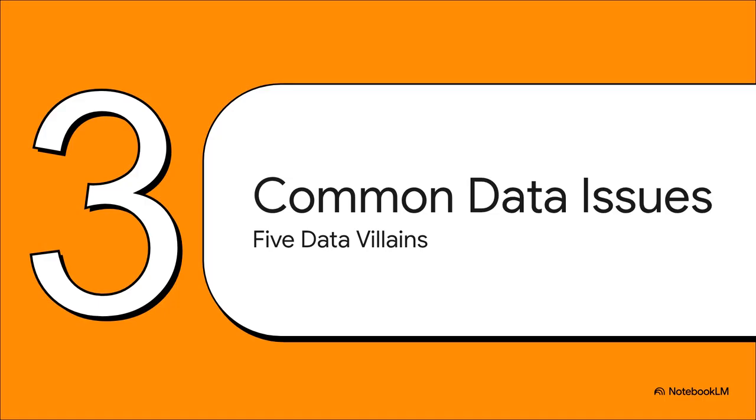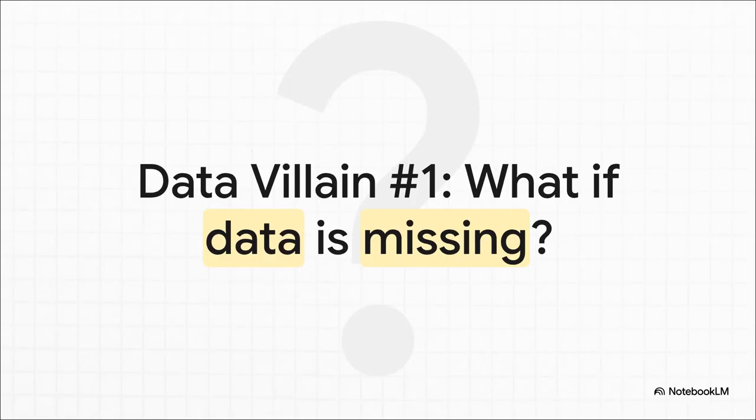All right, theory is great, but let's get our hands dirty. We're about to face 5 of the most common data villains you'll find out there in the wild. And for each one, we'll see exactly how our K8 and S6 toolkit helps us win the fight. First up, the ghost in the machine, missing data. You know the feeling, you see those blank cells where a super important piece of info, like the delivery time, is supposed to be. So what on earth do you do?